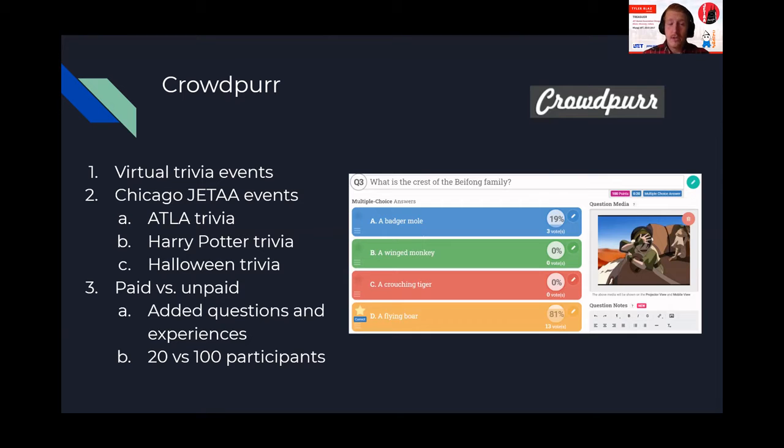The paid membership, again, if you guys in your chapter are familiar with this or you're looking to find a virtual trivia software, the paid version is you can have up to 20 experiences. I believe, can't remember the exact number, but the participants also is increased too. I forgot to mention that in the free version.